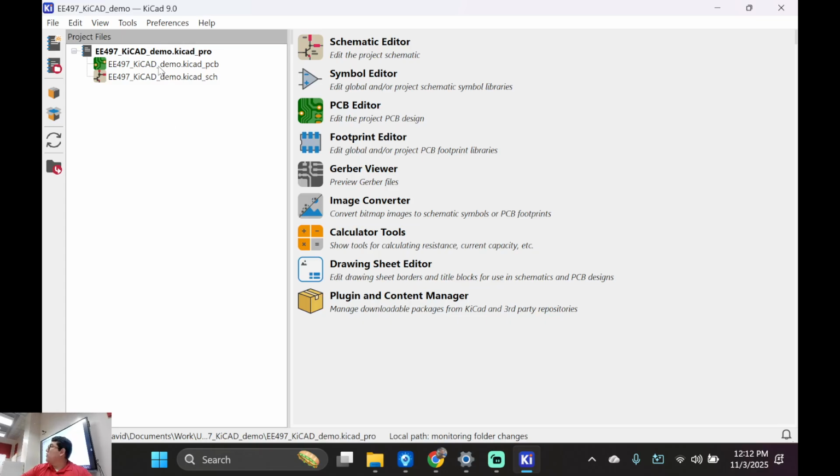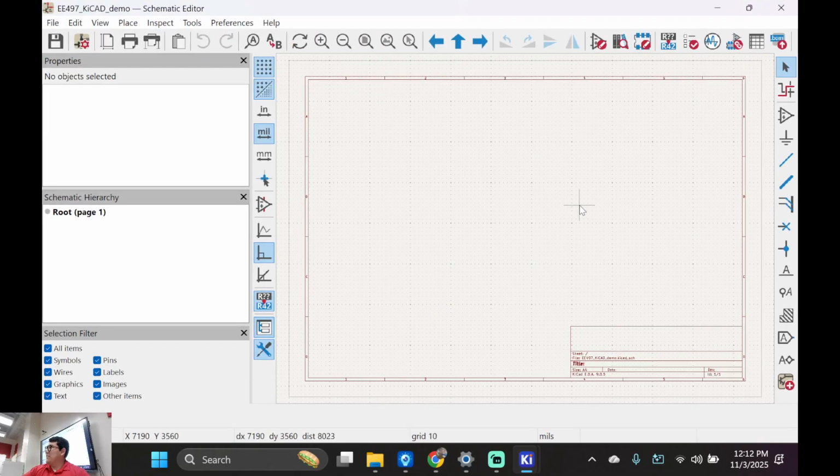So when you create a new project, it creates two files. One of them is the schematic editor symbol. It's going to look like this guy right here. And you've got your PCB editor. That's where you start drawing your actual layouts. The schematic editor is important. You have to know what you're trying to design. So if you have your LT Spice symbol or your schematics all working, let's just say you're using an op amp, or I don't know what you guys are using.